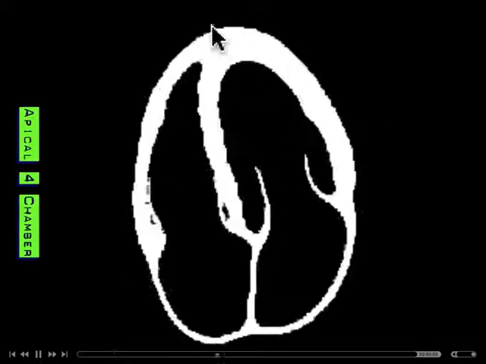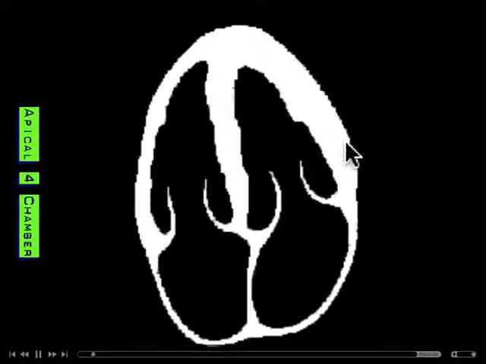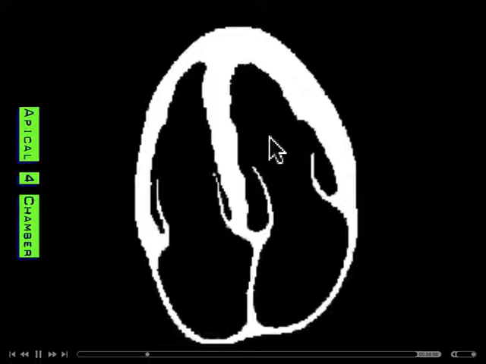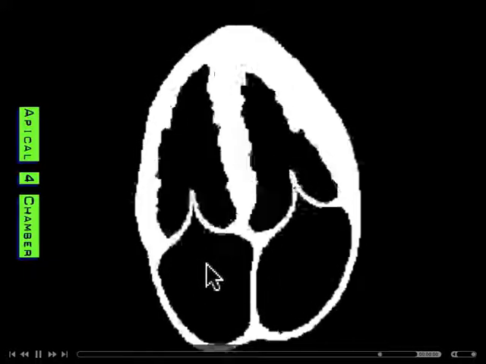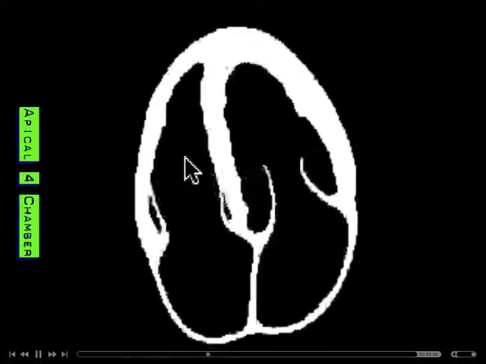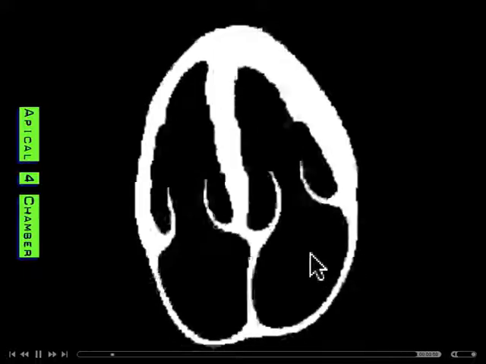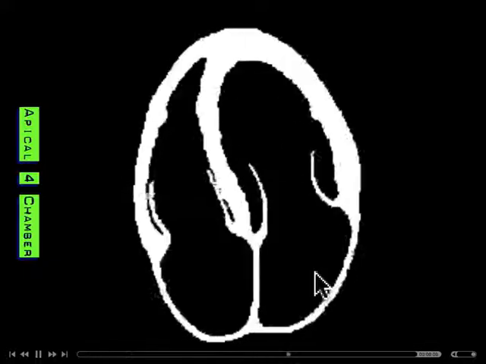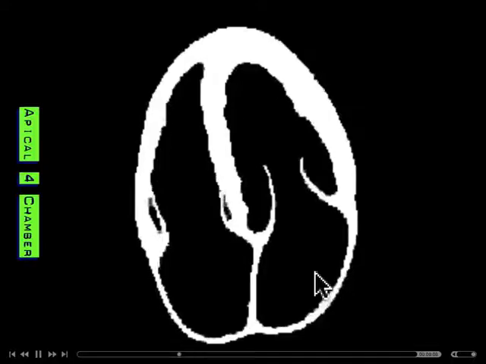Just think about our probe being right up here, and that sector of sound is coming out like this, apex of the heart being here. And if we were to put color here, here's the left atrium, here's the left ventricle, right atrium. Remember the indicator is to the patient's right, which makes this the right side of the heart. The blood is flowing from the left atrium into the left ventricle. If we were to put that color flow signal along here, red would be flowing towards the probe, and blue would be flowing away from the probe. That's the idea. So keep that in mind as we go through this stuff.